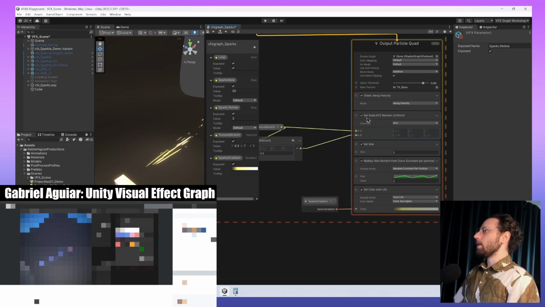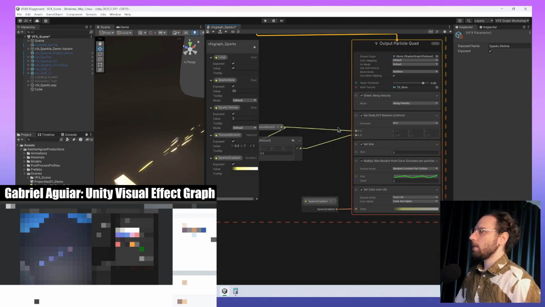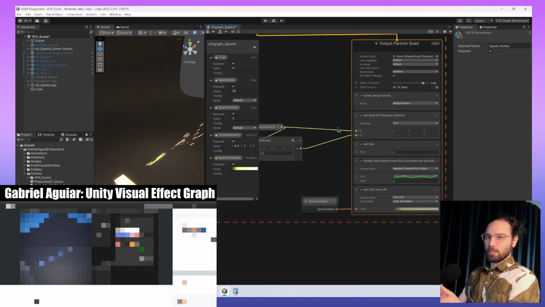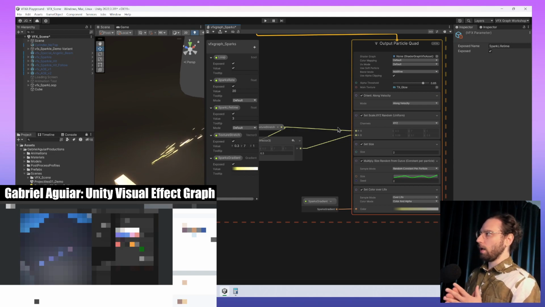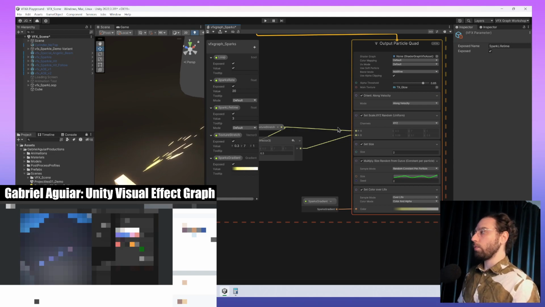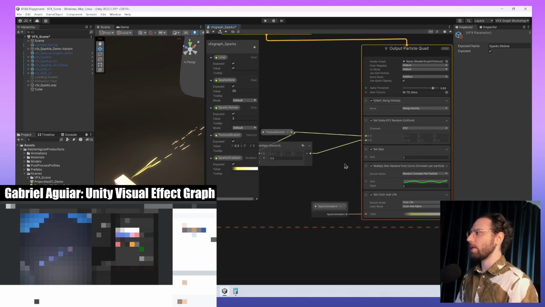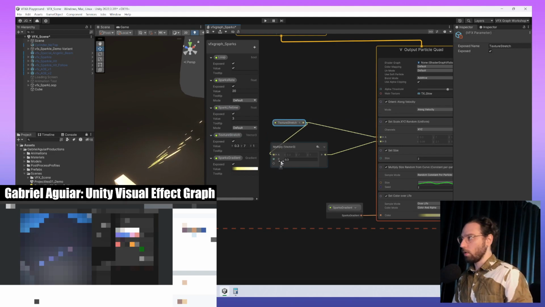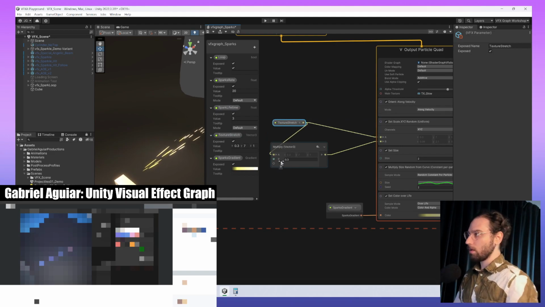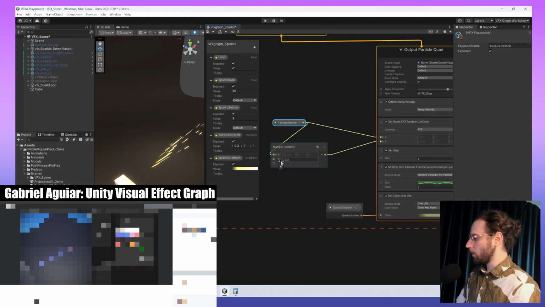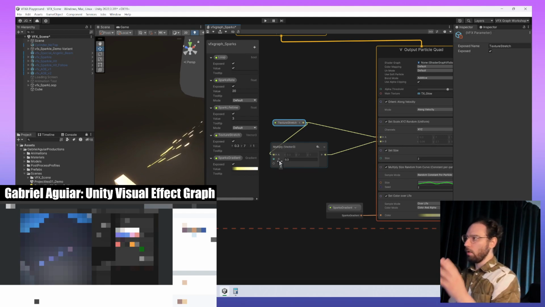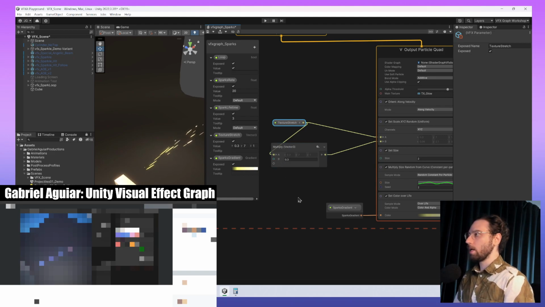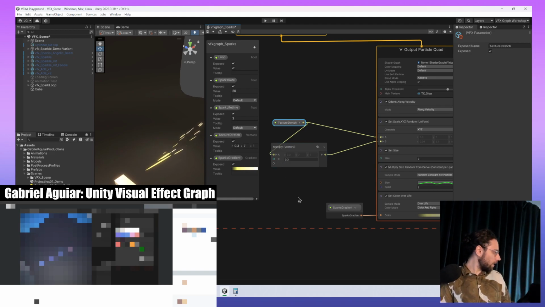Okay, so orient along velocity. Along velocity means into the direction it's moving. We're orienting our scale values for now. That's how I understand it. It could mean something different. You're more than welcome to correct me if I'm wrong about any of those parameters, or if I'm saying something wrong, in the comments on the YouTube video or on the Twitch stream.